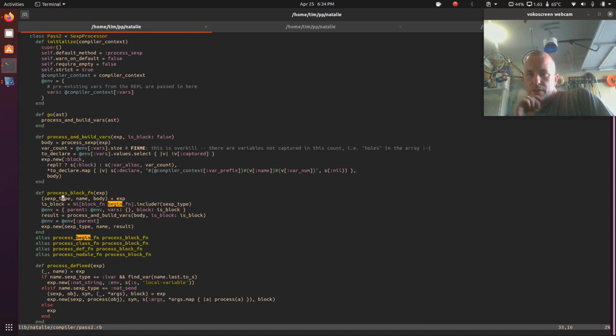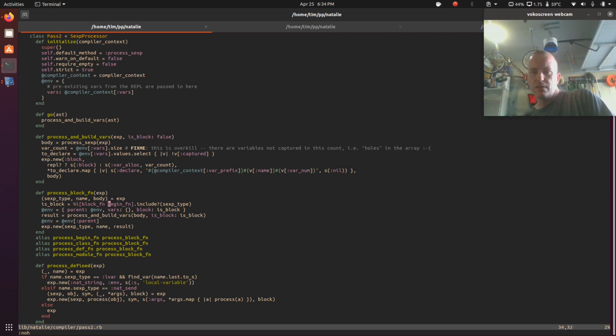What would this do? Is block. What does is block do? Oh, that affects the environment, yada yada. It's not really a block. Okay, hold on.